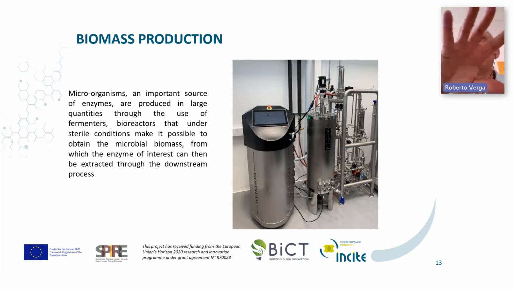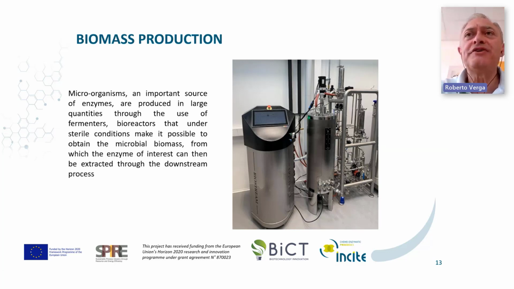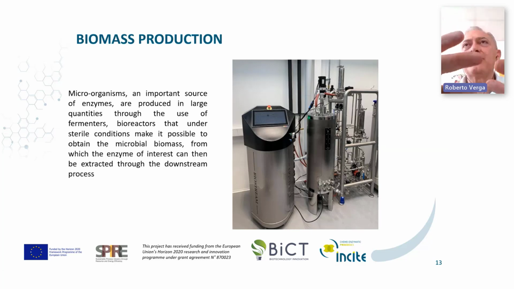And practically, what is the main characteristic? Yes, it's a reactor similar to the other chemical reactors, but in this case, we work under sterile condition because it's important to maintain my cells without contaminant. At the end, I obtain the biomass inside the liquid composed by the broth, which at the beginning contains all components necessary for the cell growth.